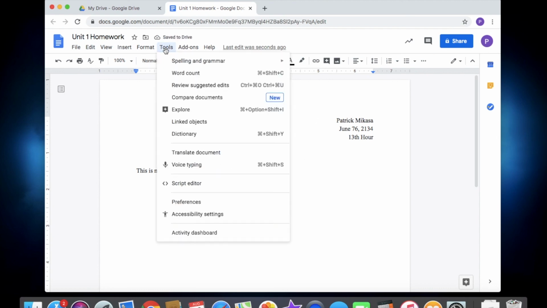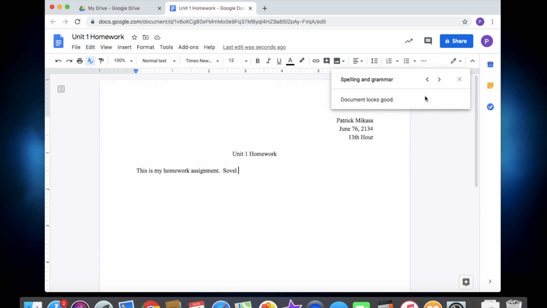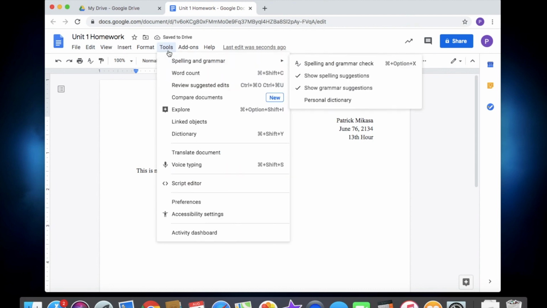What you can do is then go to Tools and click on your Spelling and Grammar. Click Spelling and Grammar check, and it's going to go through all of your stuff. Oh, looks like all the things look good. It's going to go through all your different things and make sure you have any spelling grammatical errors. Maybe because I think this is a name, that's why. But if this one was to be misspelled, little red squiggly lines would show up, and of course you could just change it real fast and then make the correct spelling for your words. So that's another little quick tool you could use as well, is for spelling and grammar.